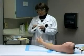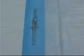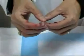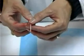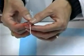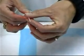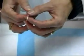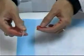I can open up my gel coat. Once I've removed the gel coat from the packaging, my first step is to pull off the protective cover, and that will show me my needle and catheter. I'm going to check to make sure that my needle is pointing with the bevel up, because anytime I put a needle into the skin, that's the way it's going to go. I also want to give a little turn of my catheter on my needle so that I know when the time comes that it will easily come apart and allow me to disconnect it and connect the IV tubing.